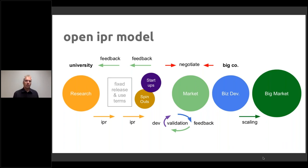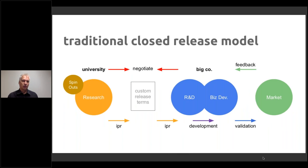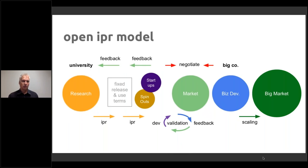You have the same spin-outs that can, of course, get the same terms, or even better if the university so decides. Startups now can have access to that, not only to one. Typically in this scenario, when the big company buys, they want full rights, so that nobody else can use that IP for anything, that they have all the rights. Here, it can be shared rights, so that anyone can take it, and that same IP can be reused by multiple companies and multiple tries.